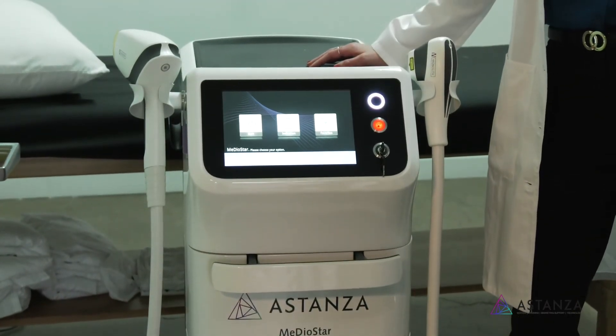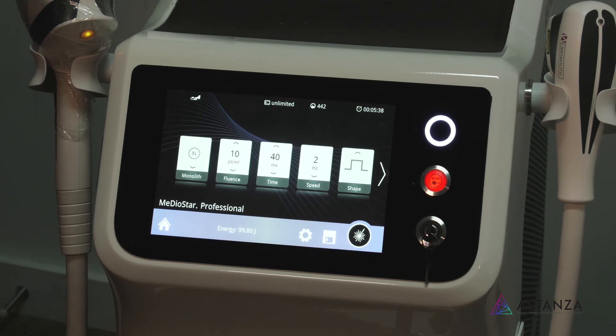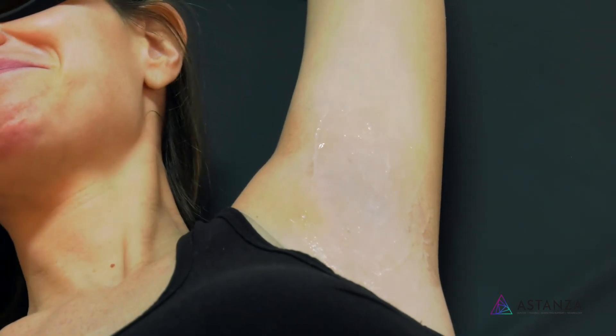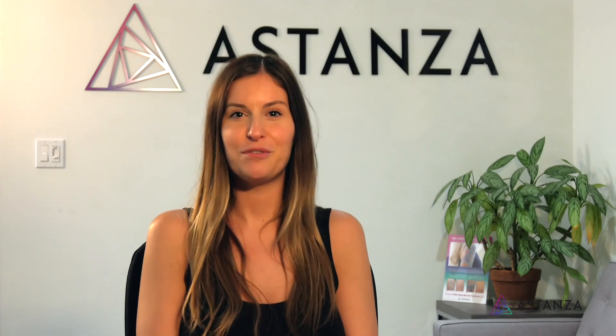As an RN with six years working with various hair removal lasers, I've been frustrated with how painful treatments can be for clients and how long they take. It's nice to see the Aslepion Mediostar from Astanza address each of these issues and design a laser practitioners want to use. Patients love it — it's pain-free, fast, and does a great job. Whitley adds: My treatment today was great. I was nervous about pain but it was zero pain — it was awesome. I've never had laser hair removal before, so I was pretty nervous coming in, but Holly made the experience really great. I expected a little burning or popping sensation but only experienced that maybe once or twice. The treatment was very fast — I was very surprised. I will definitely be getting laser hair removal again in the future.